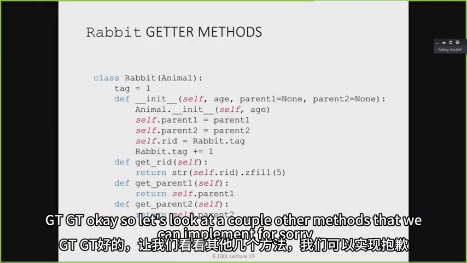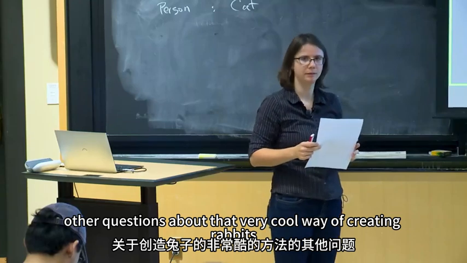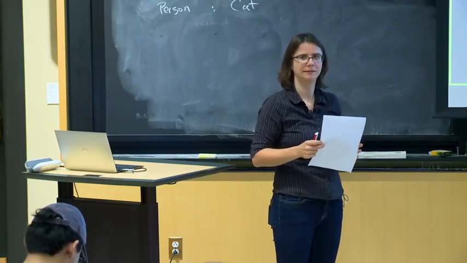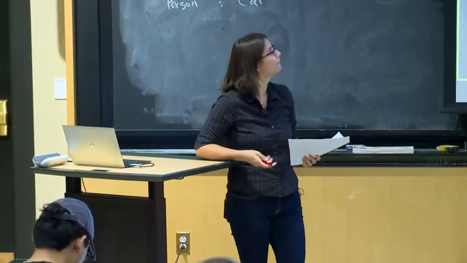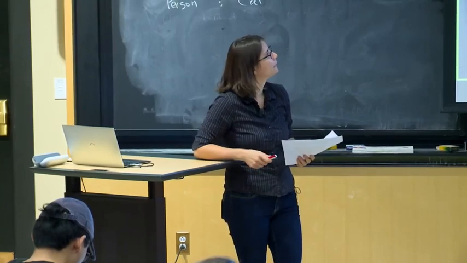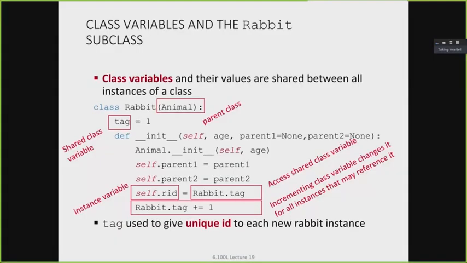Okay, so let's look at a couple other questions about that very cool way of creating rabbits. I guess I just wanted to know more about the space above the definitions. The slide you just had. Let's go back. Yeah, so above the init definition, that space there, what else goes on there?